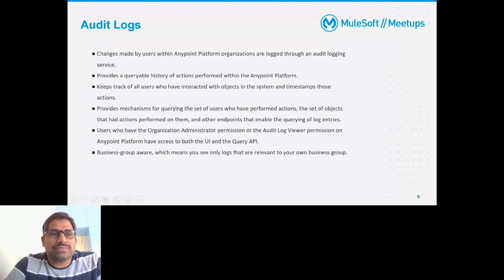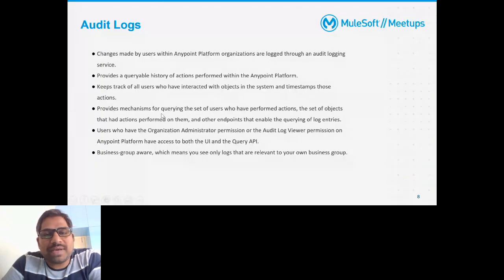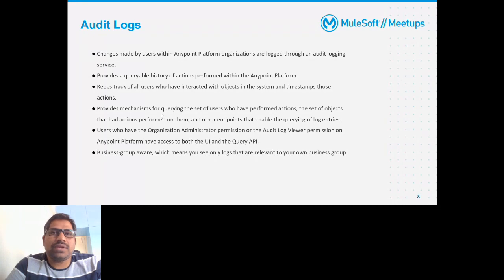It keeps track of all users who have interacted with particular objects, captured with a timestamp, and provides a querying mechanism to get the logs. Whenever we log in or perform certain actions, those are captured by the Anypoint Platform and given to us as an API, so we can pull them into our local system and analyze them further.